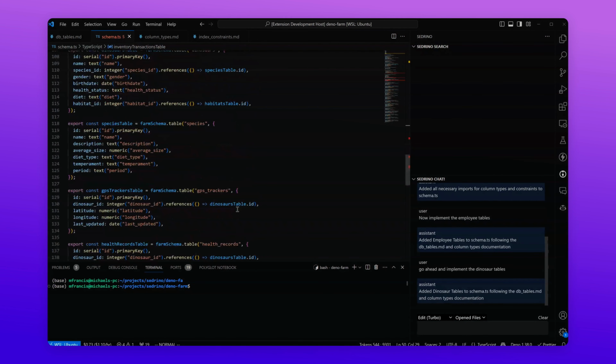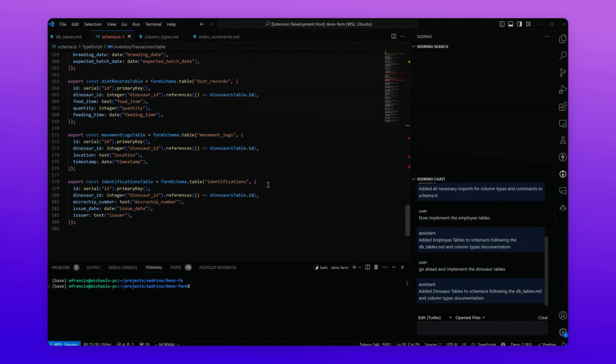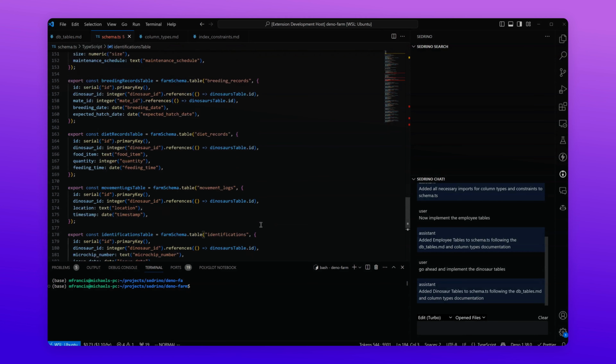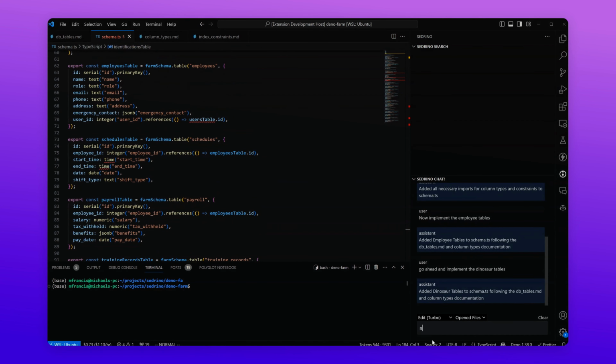There we go. GPS, health records, habitats, breeding records. Cool, cool, cool. All right, cool. All right. And then we need the users, right? The user tables. And now the users table.